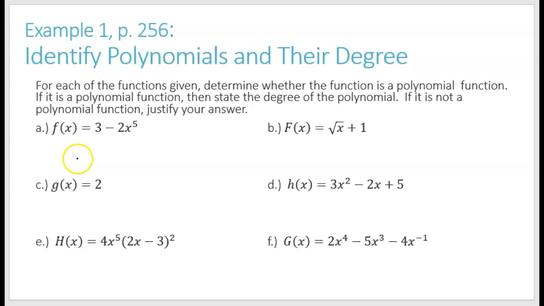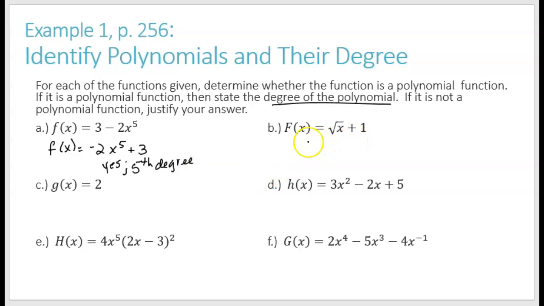Okay, so here's the situation. In this case, this could be written, you don't have to rewrite it this way, but it's negative 2x to the fifth plus 3, right? The negative lives with the 2x to the fifth. It has to stay with that value. So this is all of our coefficient and our constant. Those are real numbers, and we only have one exponent here that's showing at least, and that one exponent is definitely a non-negative integer. So we would say yes, this is a polynomial function, and it also asks up here for the degree of the polynomial. This is a fifth degree.